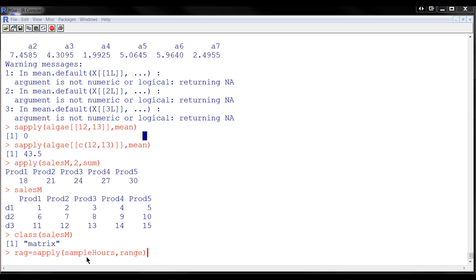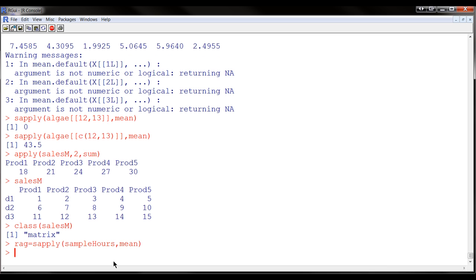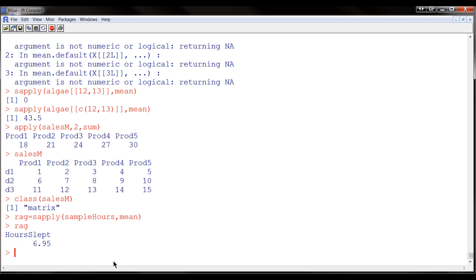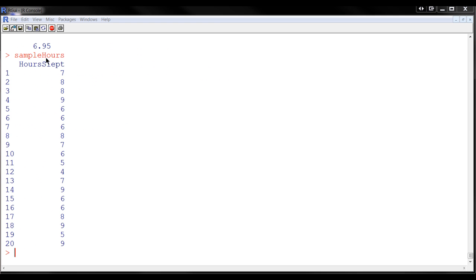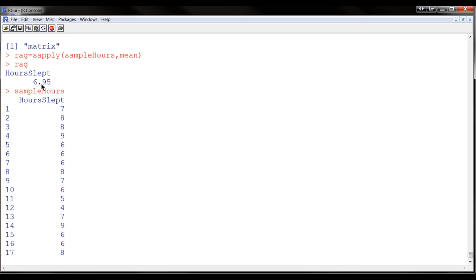So like I remember that sample hours was a data frame. So if I do sapply to this, let's not do range. If I do sapply to this, and I do mean, it's going to try and simplify it. Let's see what happens. That doesn't look right. But actually it is. Sample hours is just a single column. It is a data frame though, so we get just a single point here.